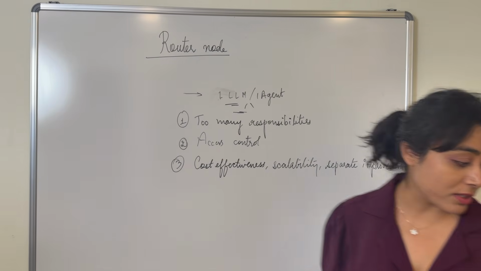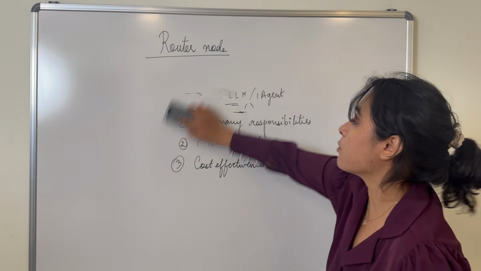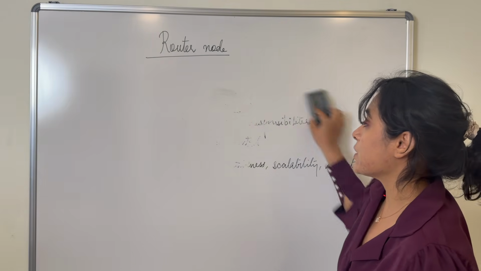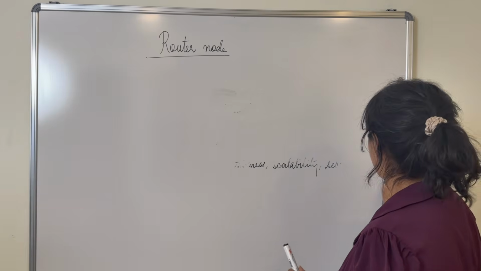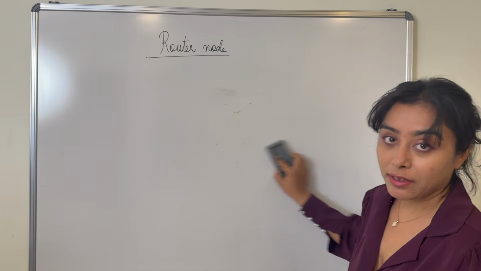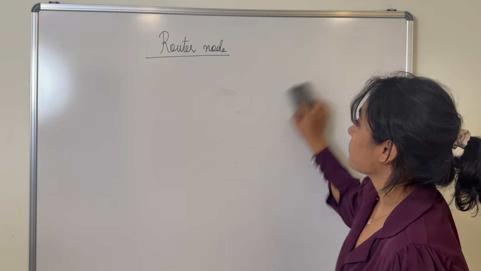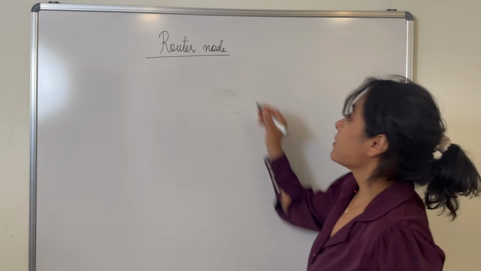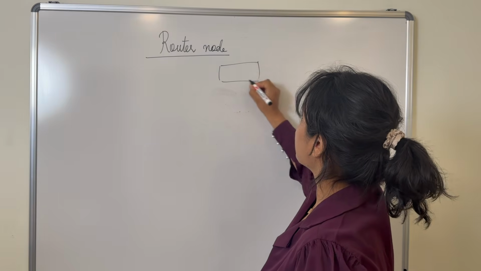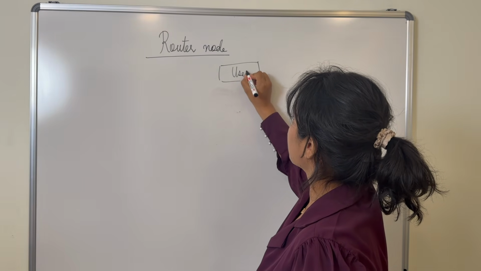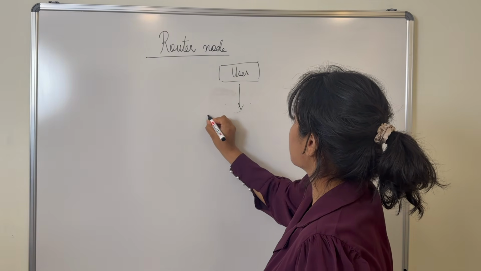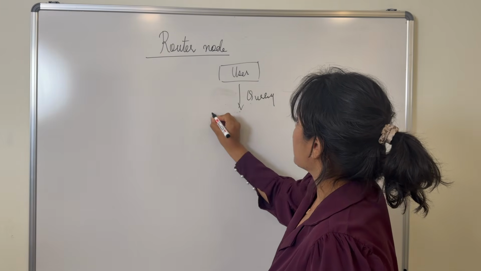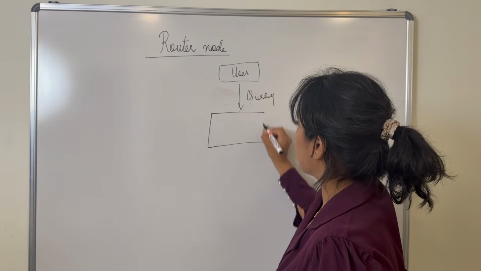So how does it work? Coming back to the router pattern, which is a big part of this multi-agent system, where does it actually stand in this whole solution? So let's say the user sends a query to my AI system. There is a router node at the very beginning.